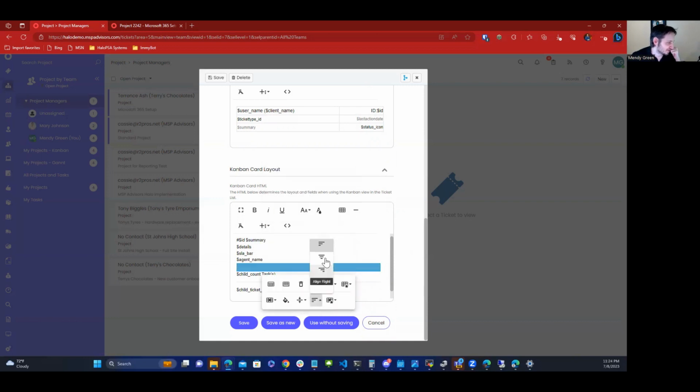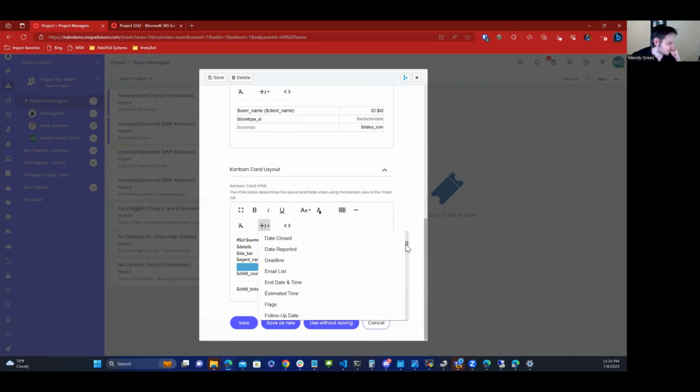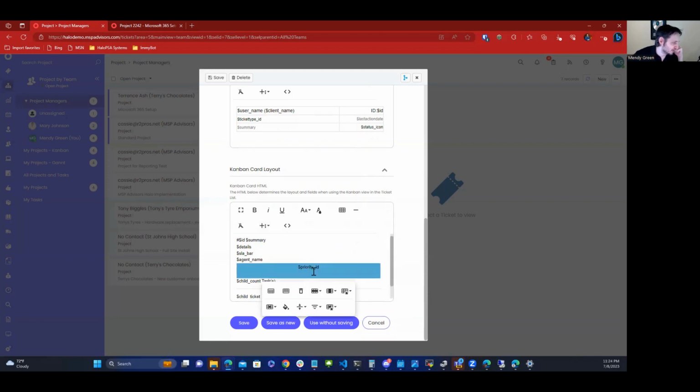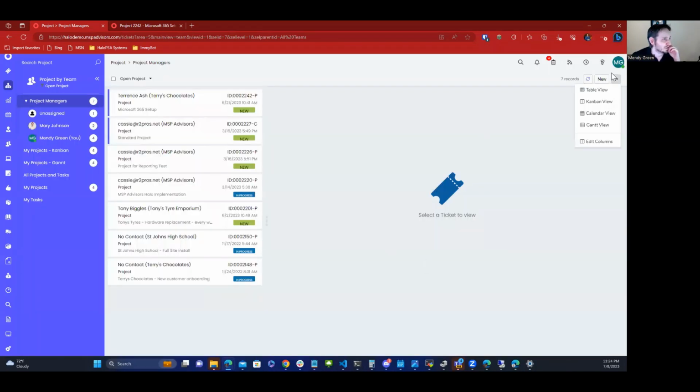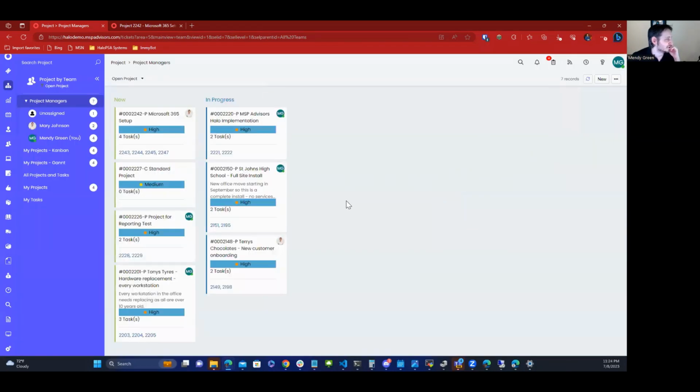And now I'm going to center the text inside that table, and then I'm going to enter the priority element of the project, which is like that. And let's go ahead and save that. And we're going to flip to Kanban view. And now we have the priority of the project that's telling us what's going on.